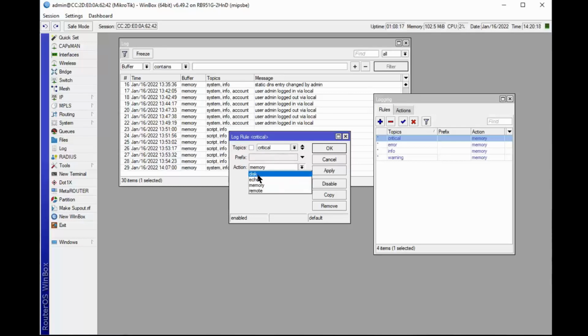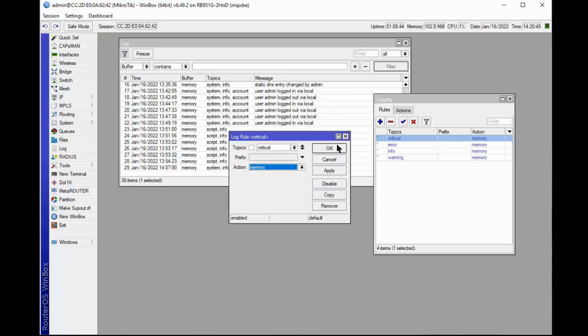So disk is, if you have a thumb drive, this 951G does have a thumb drive. So you can send it to the thumb drive. Echo means echo it to the console. The lower priced computers don't have a serial port for a console, so that's not a good choice. And then memory is where it stores it in memory on the router. Or remote, you can send it someplace else.